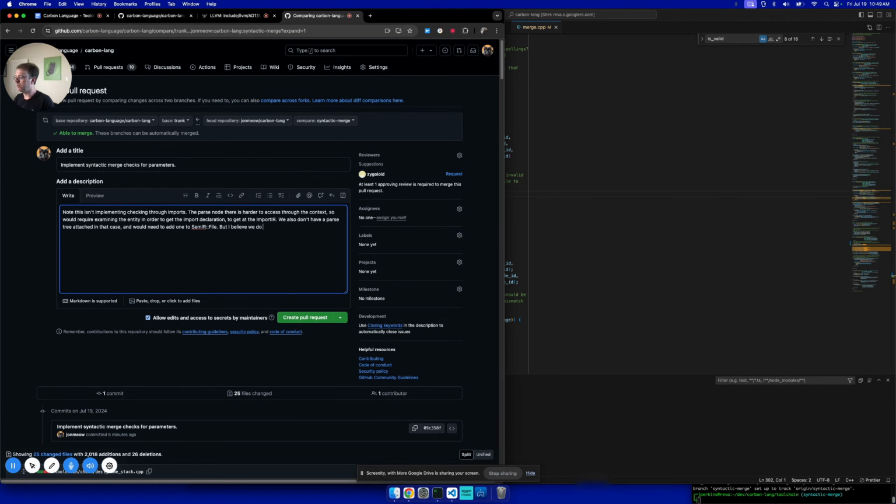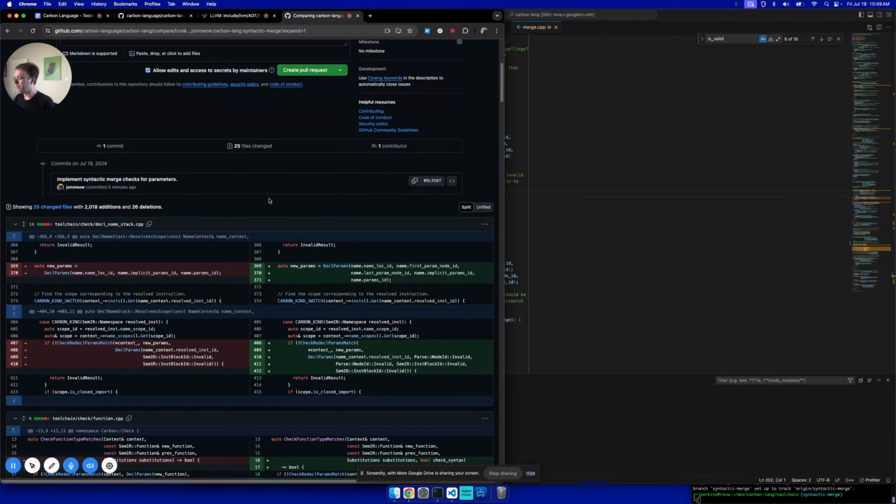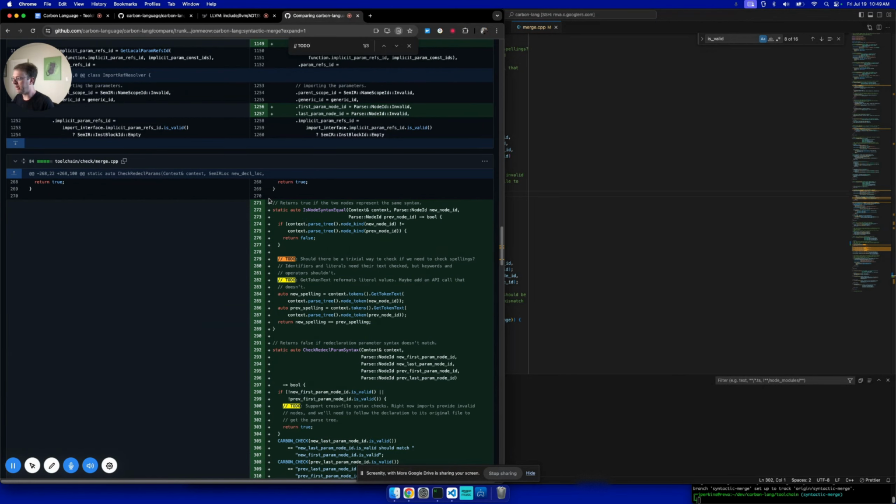I believe we do want to add that so it's explicitly a to-do. Were there any other to-dos I added? Get token text. I could note that too.